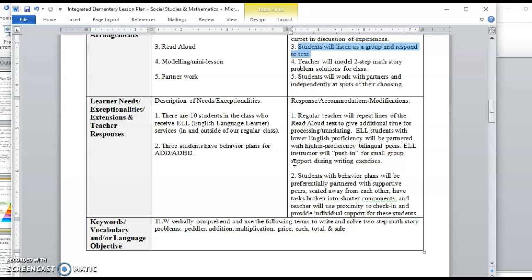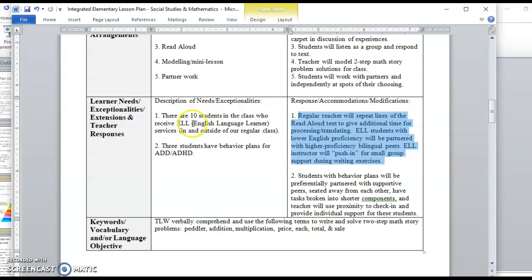That's an important accommodation that you may put into place, but be specific about who you're going to partner them with. You may not have another adult in the room. It's easy to say a pair is going to help them out, but most of the time in schools you may not have that opportunity or resource, and so you need to be able to really give multiple things that students will be able to do.